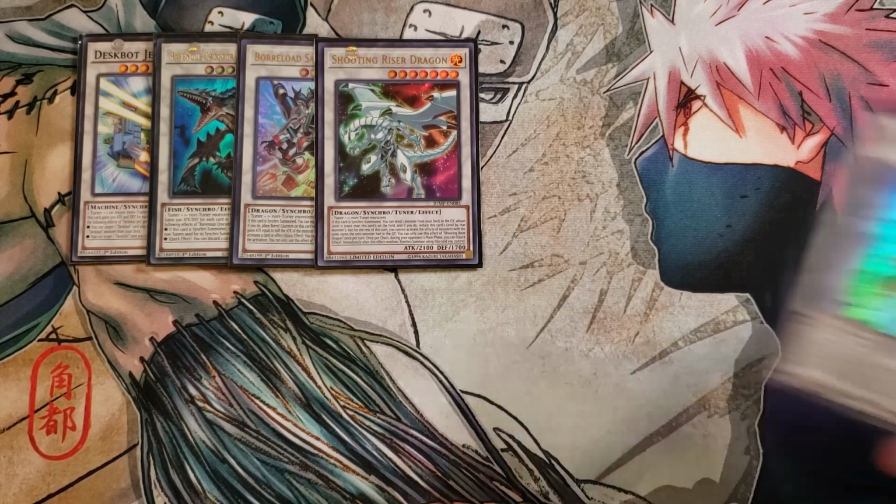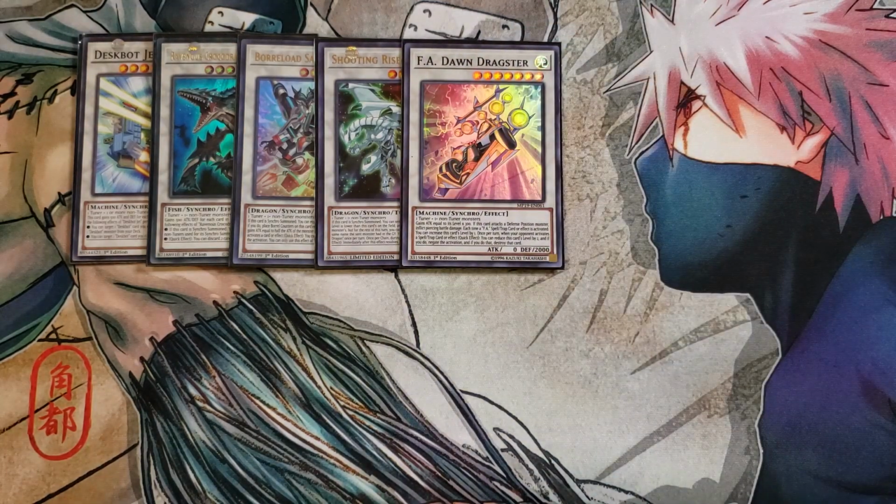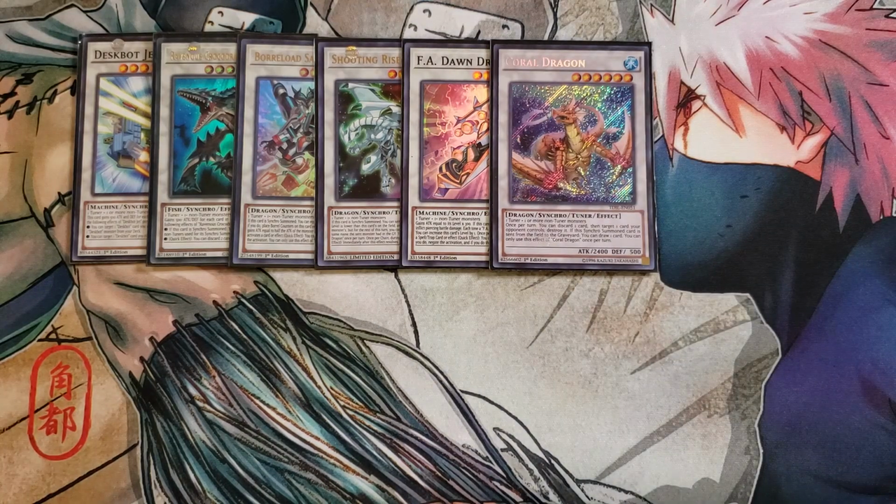We play a single copy of F.A. Dawn Dragster. The Dawn Dragster helps out a lot too, because it's an additional negate that you can summon off your copy of your Auroradon tokens, which is really nice to negate spells and traps. 1 copy of Coral Dragon, because Coral Dragon has the ability to be a tuner monster, and also you can discard a card to target a card your opponent controls and destroy it.